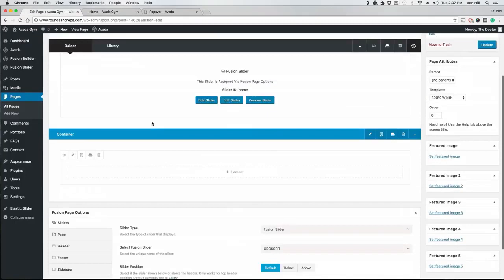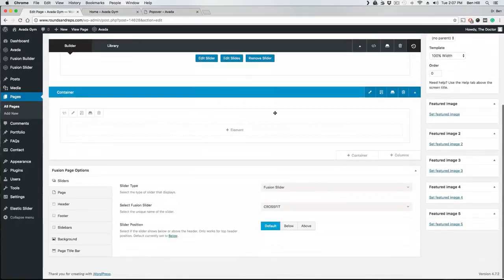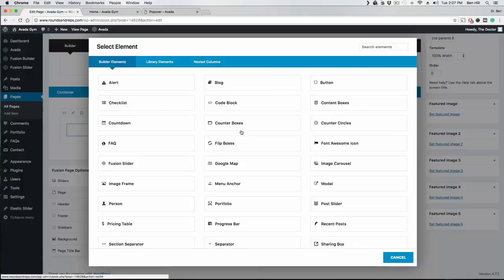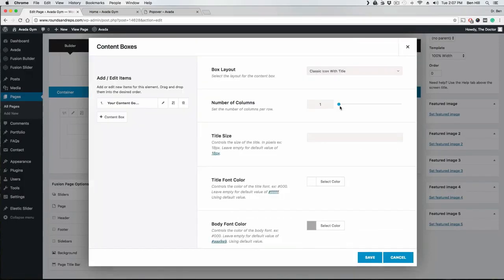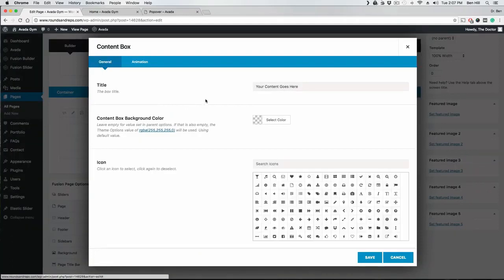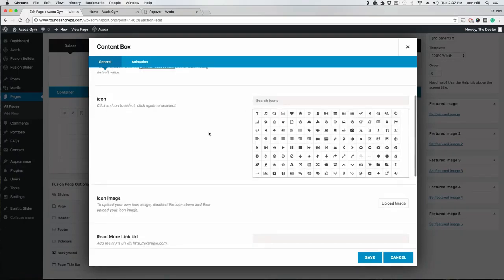All right. And so once we do that to the container, what we want to do is actually add some elements. So let's do content boxes. Now for the content boxes, let's go ahead and work on this really quick, and I'll show you what we can do. So I'm just going to say, hello, this is a box. Okay, I'm going to choose an icon.